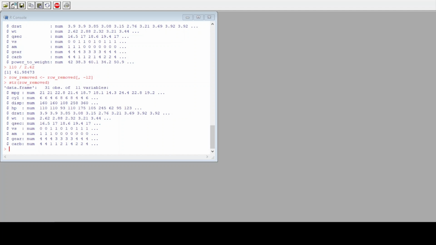You want to filter your data based on certain criteria. Maybe let's say for our miles per gallon, our MPG column. Let's go back to the data. Okay, we are here.